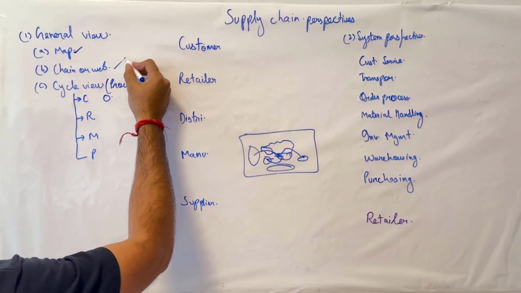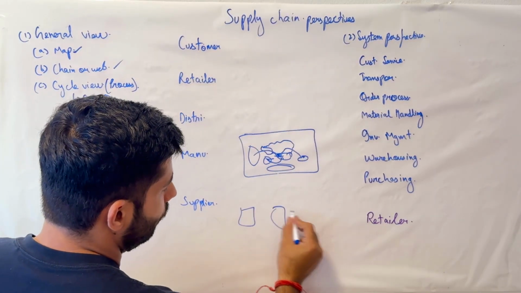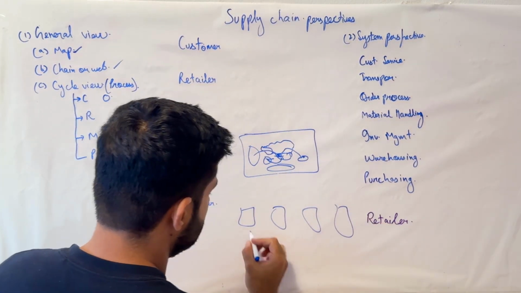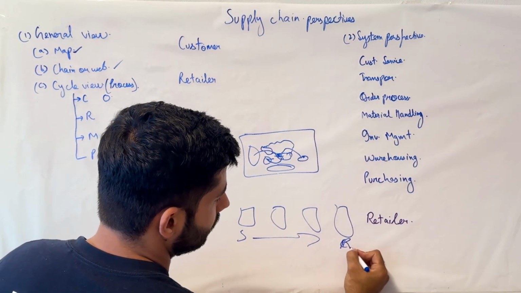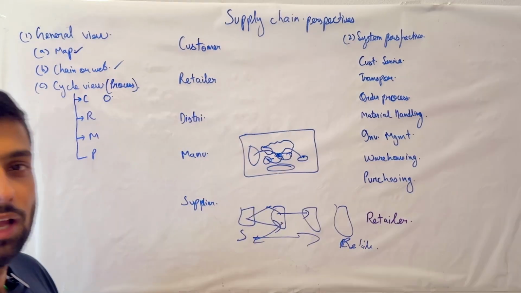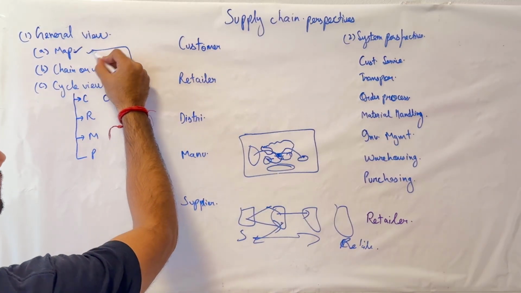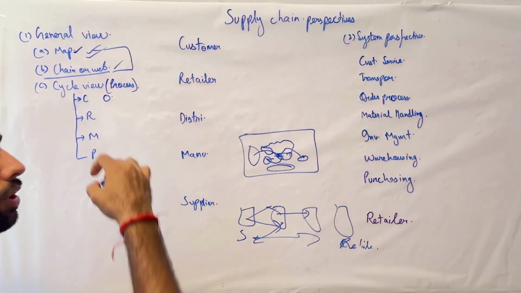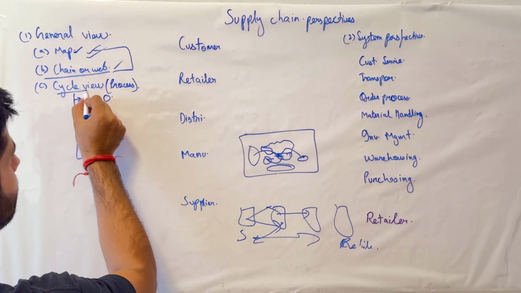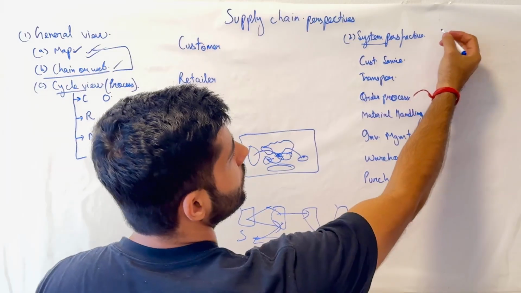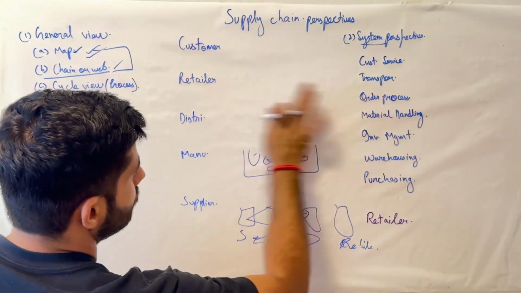The next one is the chain or web. It's essentially what we discussed in the first video, which means that you have all your different processes. For example, you start from supplier and you end at the customer or retailer. I do not want to spend too much time on these two, because this one is very simple, and this one we have more or less understood in the first video. Today we're going to focus more on the cycle view, and then the systems perspective, because this is something which lays the foundation of the next couple of videos.